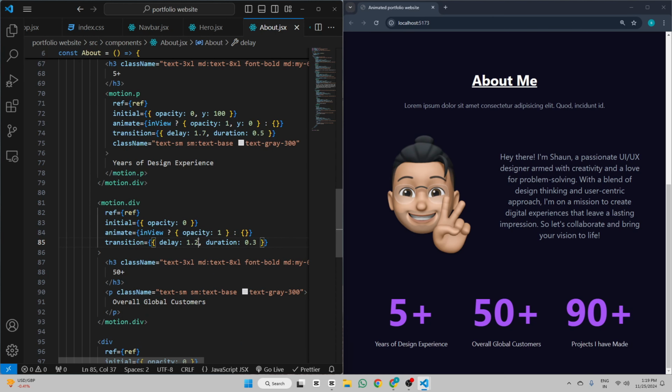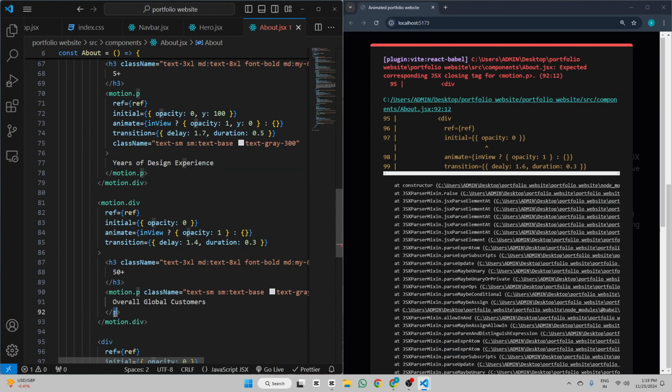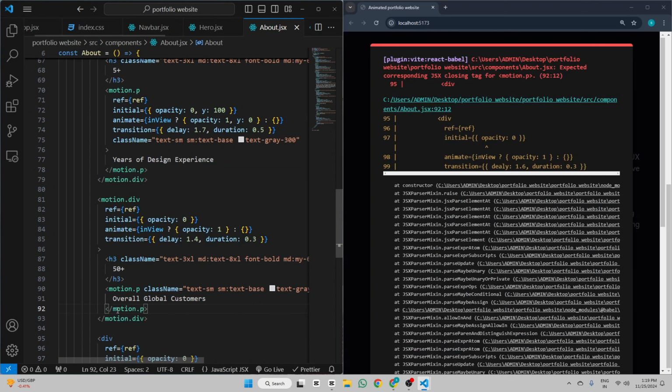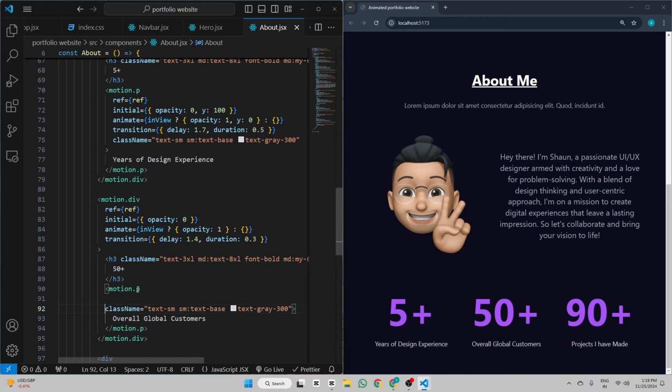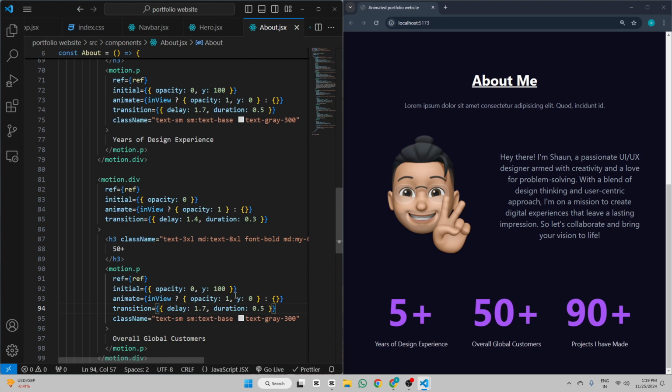We need to just change the delay to 1.4 seconds, and here for our paragraph convert it to motion.paragraph. Similarly at the ending, and here we can use this animation, so copy it and paste it over here and change the duration to 1.8 and change the delay to 1.8 seconds.